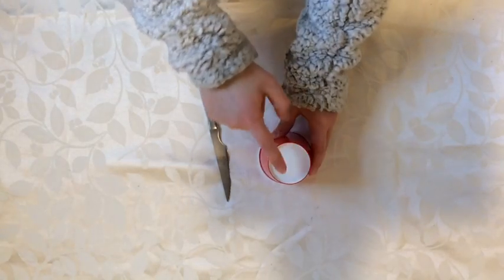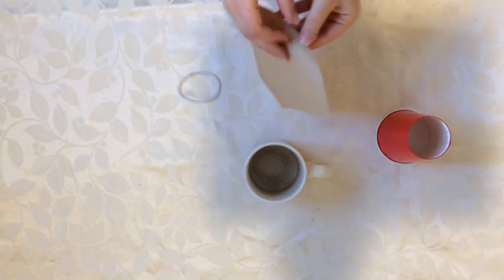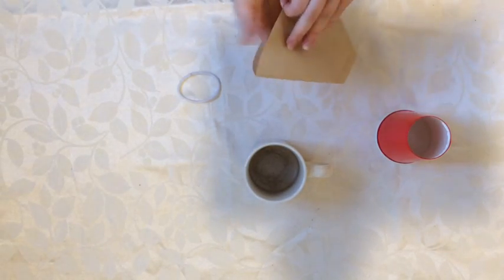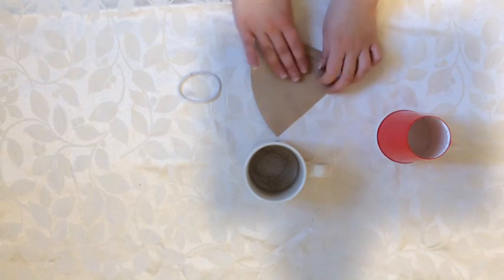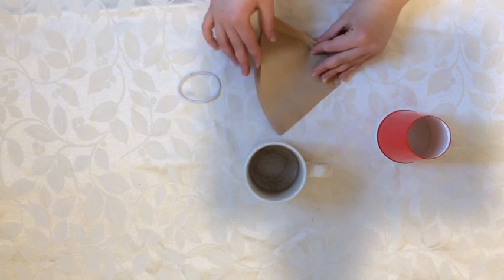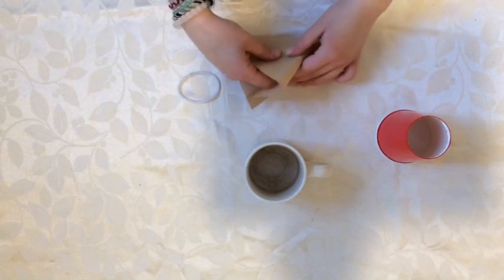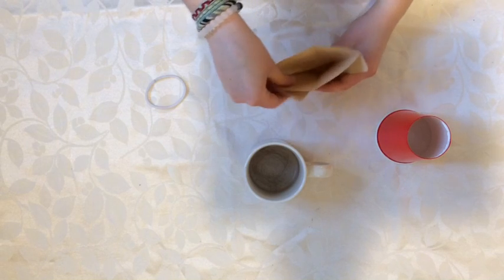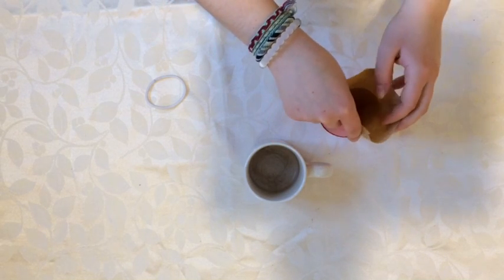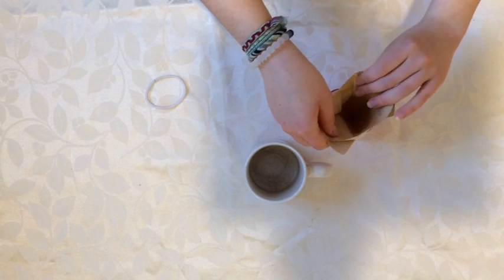Okay, so the first thing you're going to do is just take a knife and cut around the bottom of the cup. Okay, so next you're going to take your filter and you just open it up, and then I folded it so the two sides, you can kind of see what I'm doing. It's hard to explain, but I just folded it so it would fit better inside of the cup, and then I just place it in the cup, and then I'm going to secure it with a hairband. So I just fold it over the cup and then just secure it with the hairband.